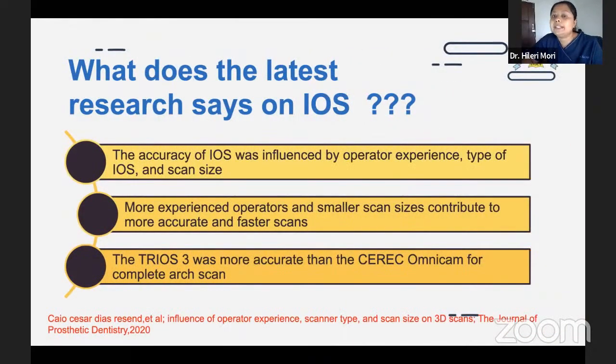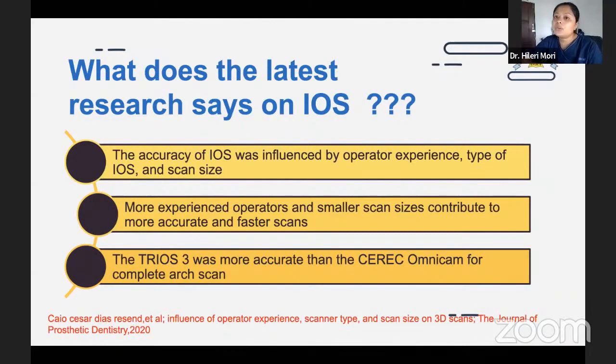Now, what does the latest research say on intraoral scanners? The accuracy of an intraoral scanner was influenced by operator experience, the type of intraoral scanner, and the scan size. So it is accurate, but it depends on how you are using it, which kind of intraoral scanner you are using, and the size of your scan. Then more experienced operators and a smaller scan size contribute to more accurate and faster scans.